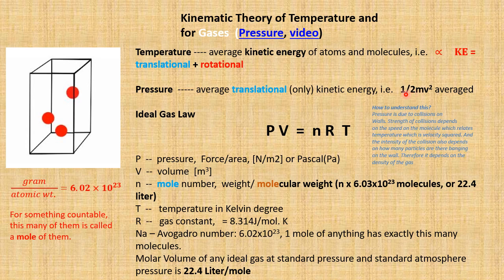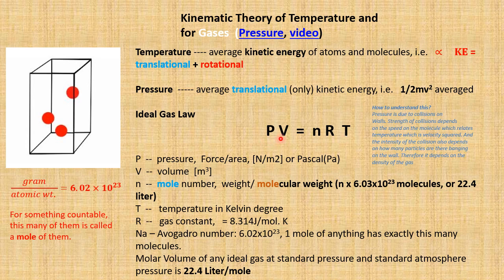And in your intuition, in your mind, see, the higher the temperature, the faster the balls will move, and then they will be hitting the wall harder, and therefore the pressure will be higher. So if everything else is fixed, you will expect the temperature-pressure relation to be a linear increase. That's reflected in this equation, and this is called the ideal gas law.